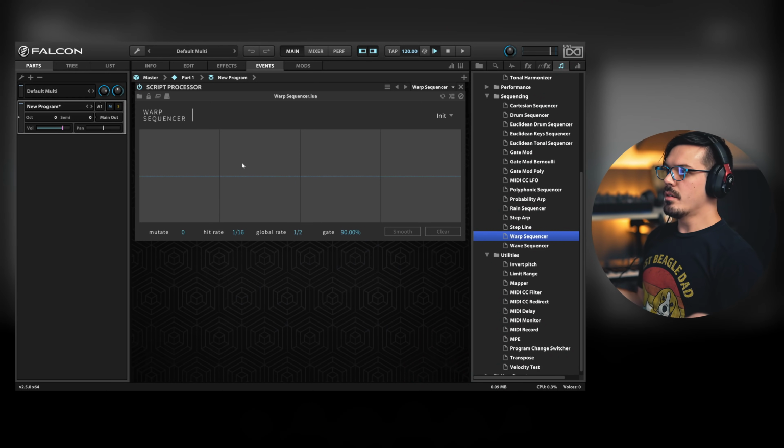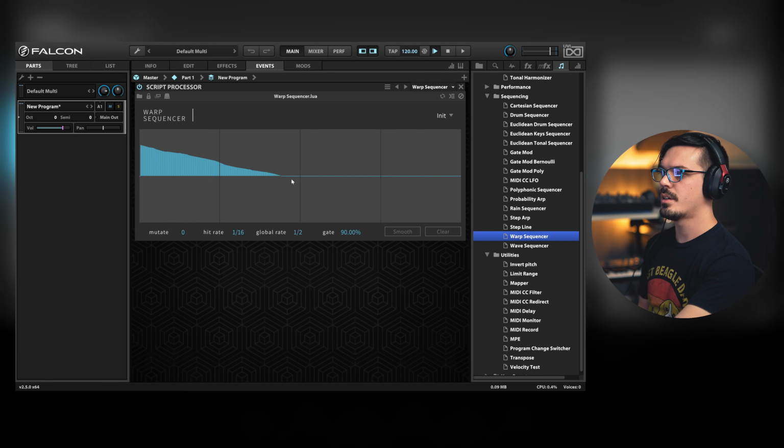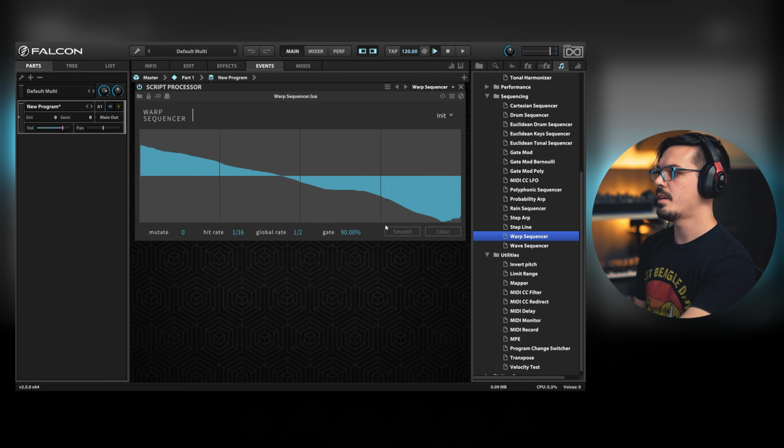Moving on. Here we have Warp Sequencer, which is a speed warping sequencer tool. I don't know what to call it. I don't honestly know that I've seen too much else out there like it. It's kind of like tying an LFO into the clock of a modular system and letting that adjust stuff. So let's go in and just draw a ramp down, kind of like that maybe, and just click smooth to smooth that out a little bit.